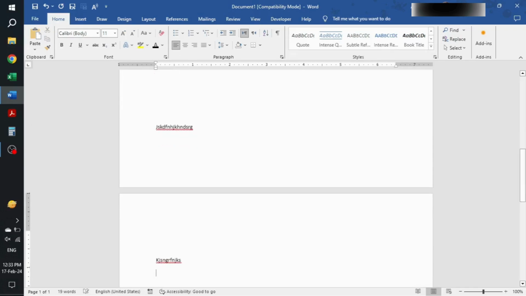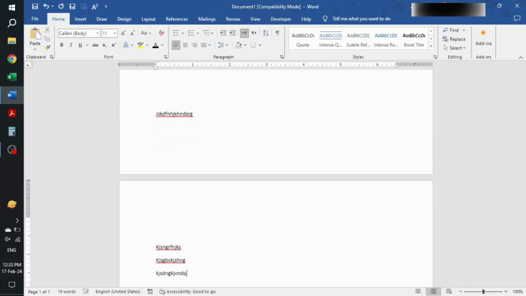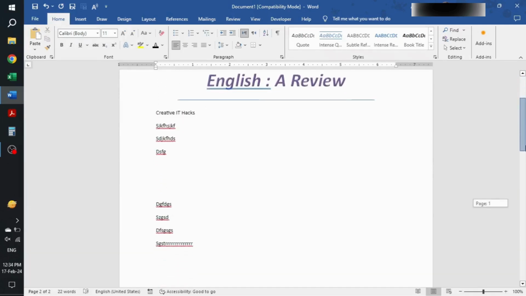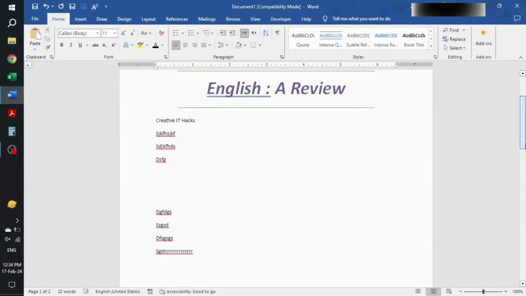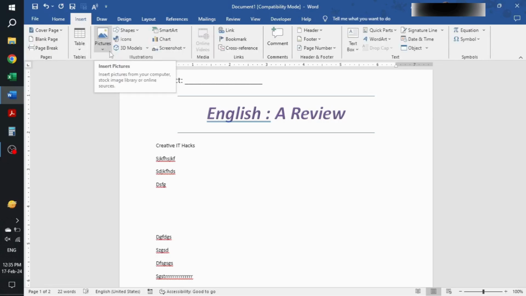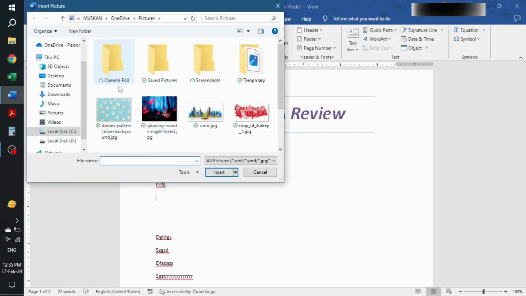Now a few other essential things to know about Microsoft Word include how to insert pictures, because that is really one of the powerful things about Microsoft Word. And you heard me say the keyword there, didn't you? It's insert. So I click on insert. I'm going to go to pictures, and that automatically accesses my computer, and now I can browse my computer to find the pictures that I want.